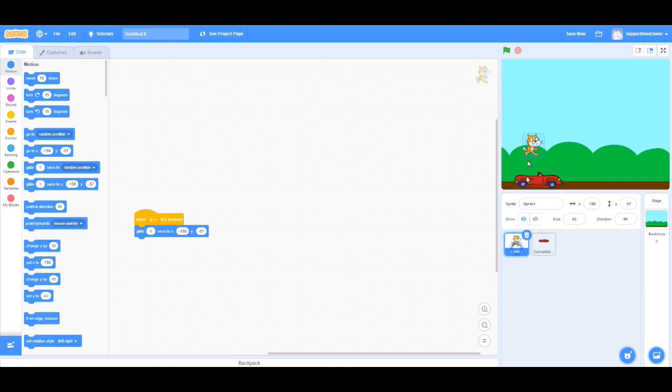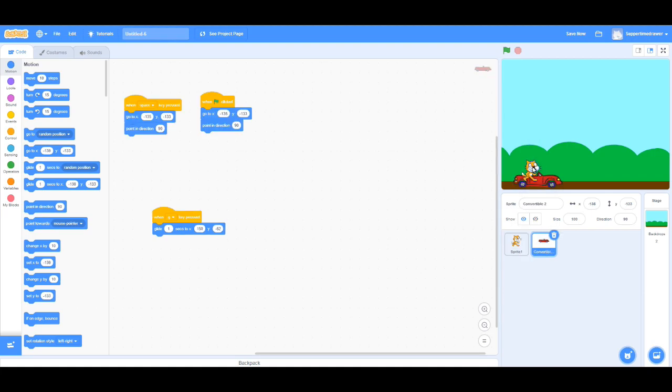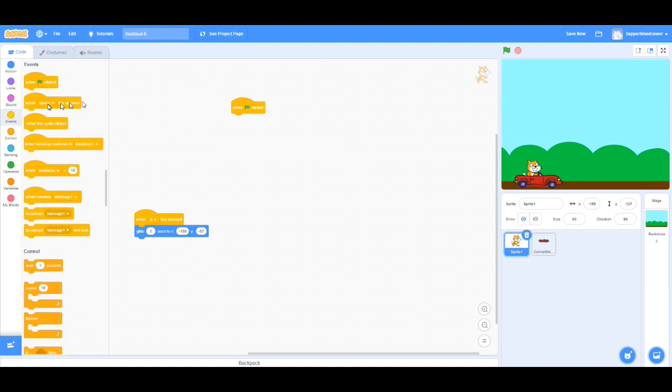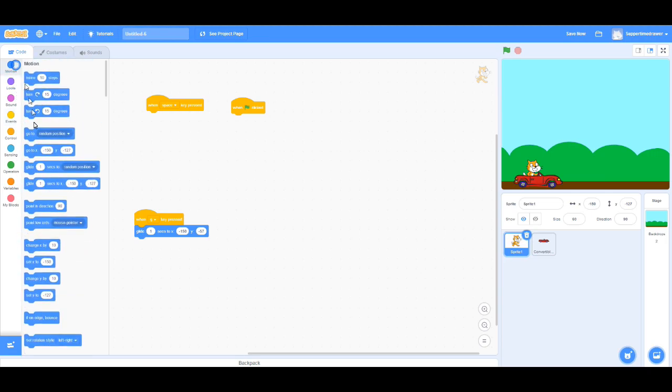So now I'm going to select the cat, put it back in its position, and do the same thing. For its reset code, we go over to events, and when we select the flag and when we hit the space bar, we're going to cause it to go to its current location on X and Y axis and point 90 degrees, which is to the right. So no matter how it turns, as long as we hit the space bar or the flag, it's going to return back to its original spot.